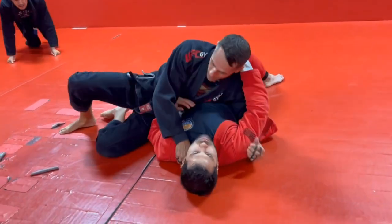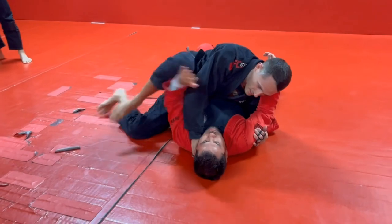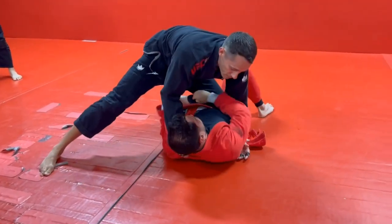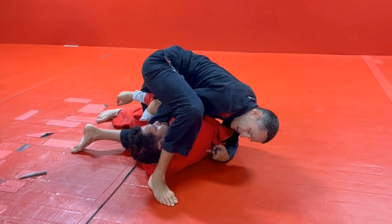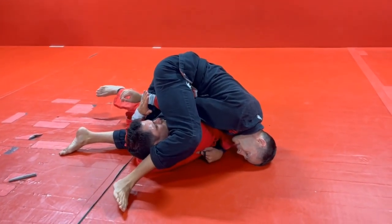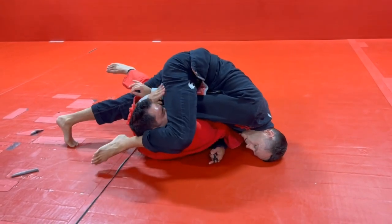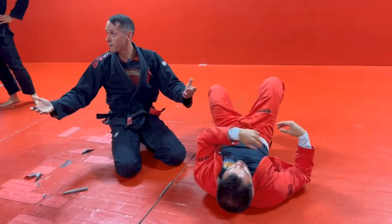We're here. I'm going to step over but he keeps blocking my leg — I can't get this one in, I can't get that one in. I pop up, I start pulling, he pushes, they come here, we just step over, and as I kick my leg straight, laces down, I go head to the mat. This foot comes out to create a nice wide post so I don't get rolled over.